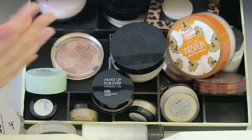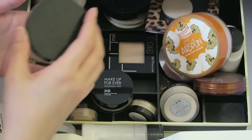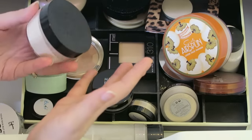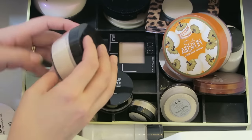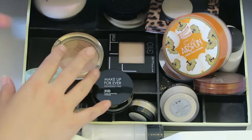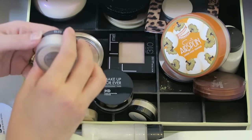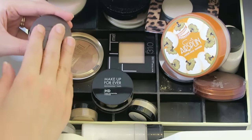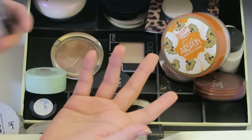This is tough because I know a lot of this I'm going to keep. This one is the new Kat Von D one. I felt like this made me cakey, but I really want to try this out again. I did use it for a good couple of weeks before I put it away and I didn't love it, but I didn't hate it. So I'm going to keep that and give it more tries. The Laura Mercier powder - it's not my favorite, but it's been so long since I used it that I need to test it some more.